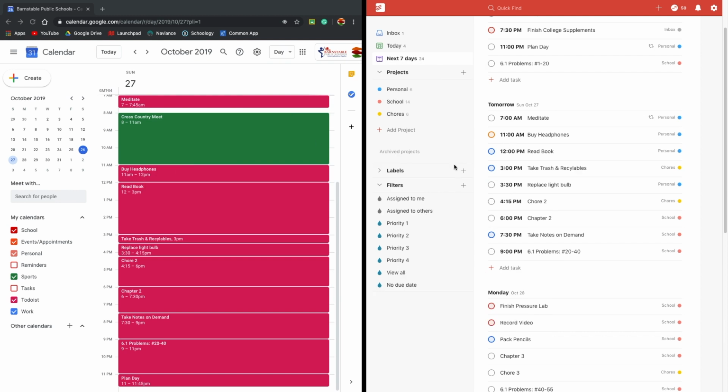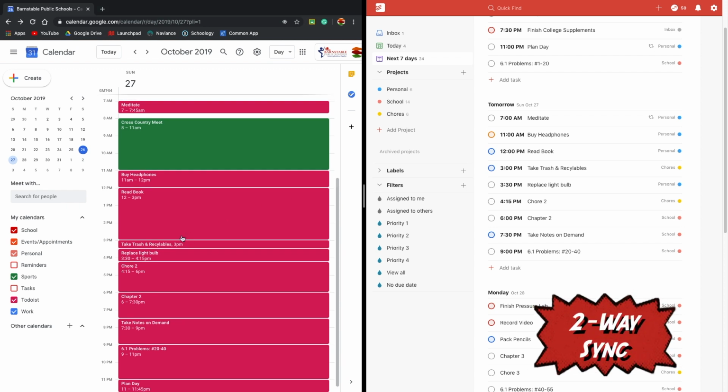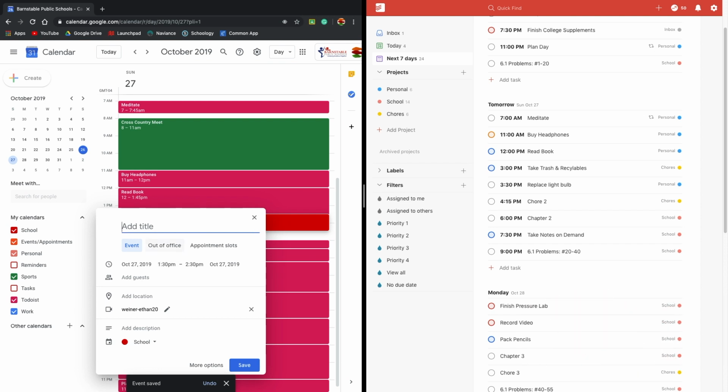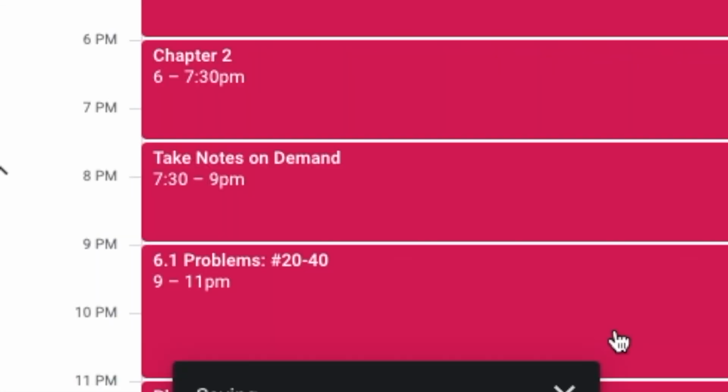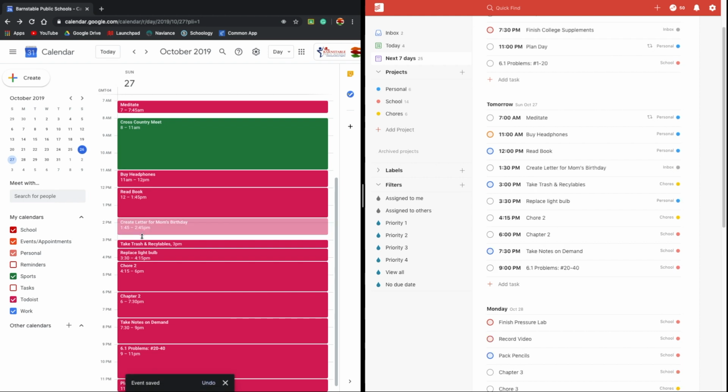Give yourself enough time to complete tasks, taking potential distractions into account, as this will make the time blocking system much more manageable. Now, the beautiful part about this is that it is a two-way sync, so any changes I make in Google Calendar will automatically update in Todoist. I can change the dates of tasks or even add new tasks, as long as I make sure that the event that I add is in the calendar called Todoist, not any of the other ones. Everything will update almost instantly in Todoist, as you can see on the right.